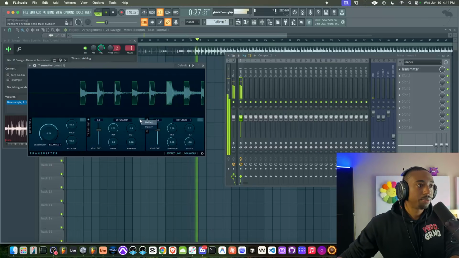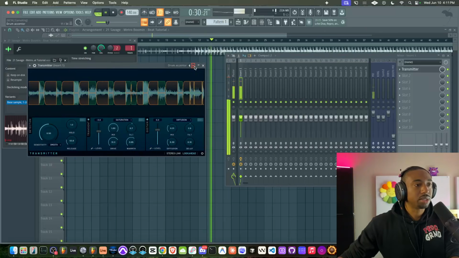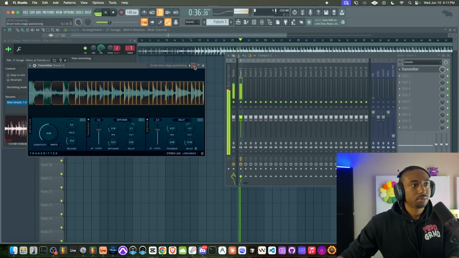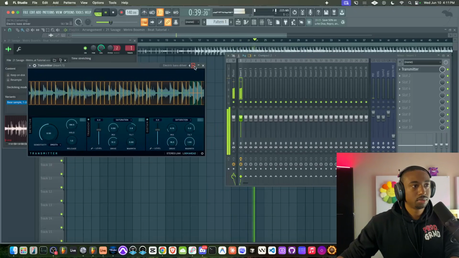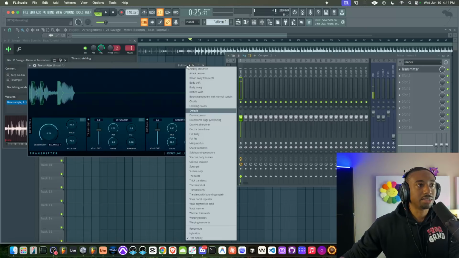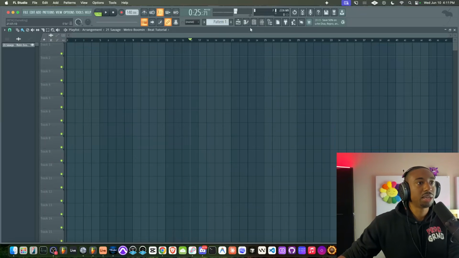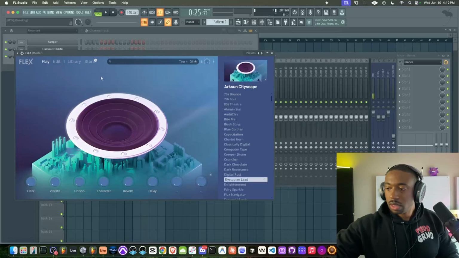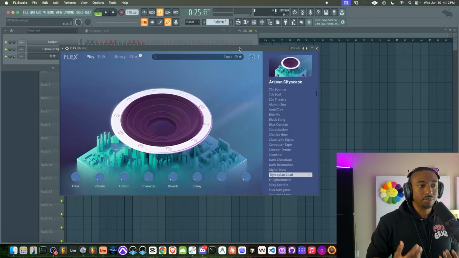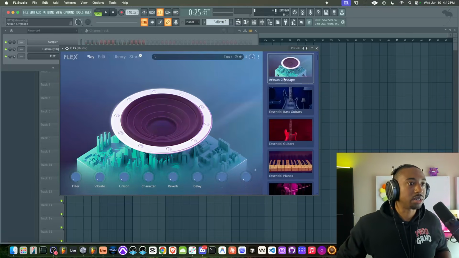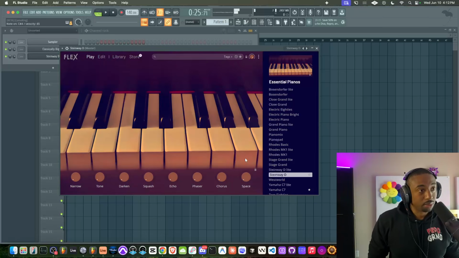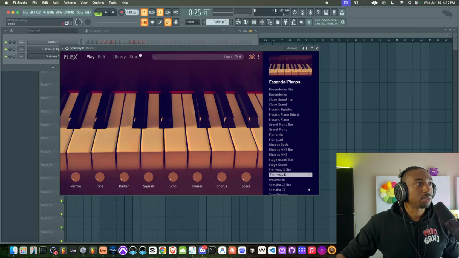There's presets. I'll just show you guys presets. Most people would probably use this as a mixing tool, but honestly speaking, I would use this on melody. So let me load up a melody. I do like the direction they're taking Flex. Flex before just felt like they just kind of smacked something together. Now it feels like they're invested in the actual sound. I feel like they're more serious about the sound now, not just throwing stuff together. Even if it is the same sounds, it feels more together now. So let's actually write a melody. Let's record this in.